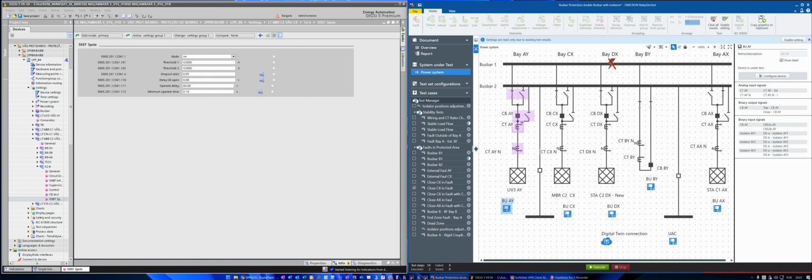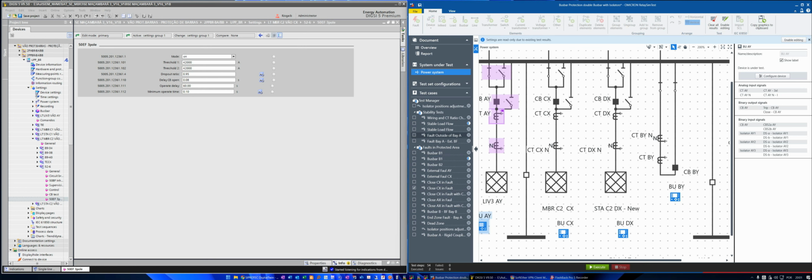If I have this kind of fault and all my bays are closed, this is the bus bar protection zone, and probably this fault will not be cleared because we have current flow from this bay. So we have the end fault protection logic to give a transfer trip to the remote bus, to the remote substation here.